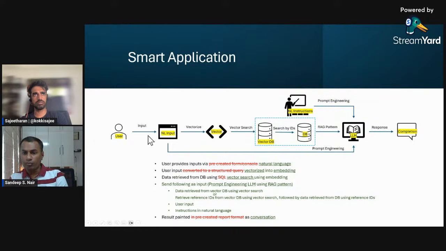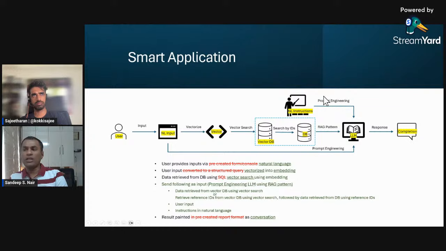Just to repeat, you take the user input and convert it into a vector. We search that vector in our database, in our repository. We get a list of records that are somehow connected with what the user provided as input. We take those records and provide them to the natural language model along with our prompts.